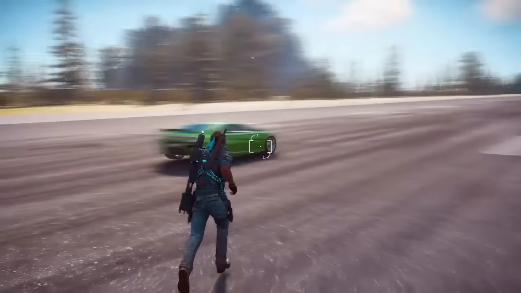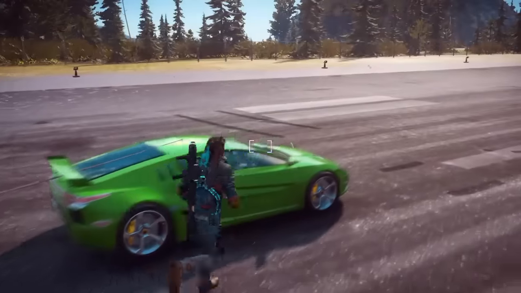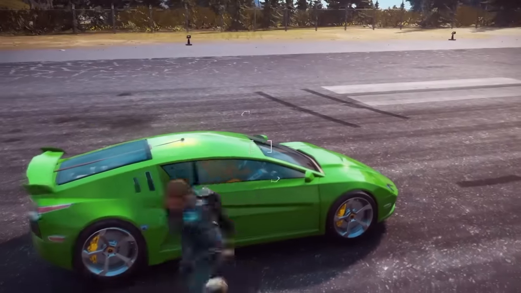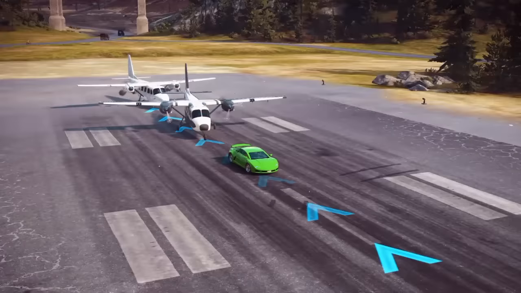This is a nice long runway. There's a plane at the end of that runway that I forgot to move. We're not gonna move it. We're gonna try to take off quicker than we can slam into the plane. So let us see if we can actually take off like a badass and do this once and for all.